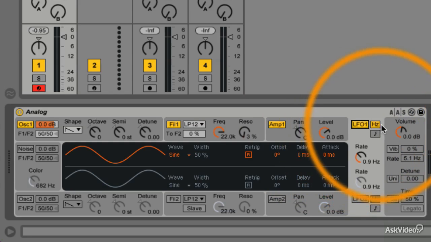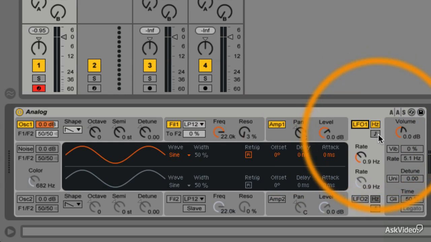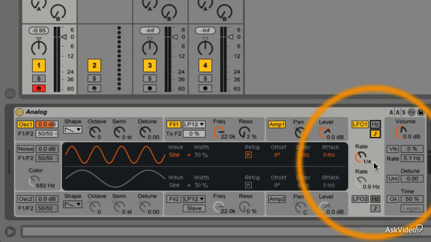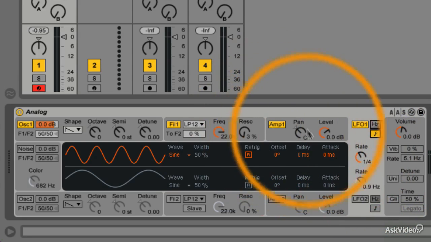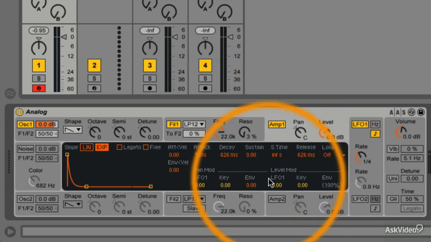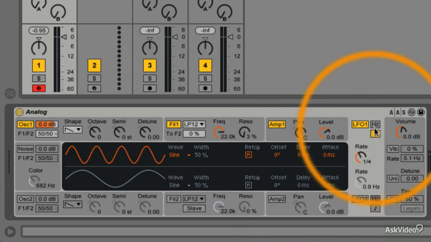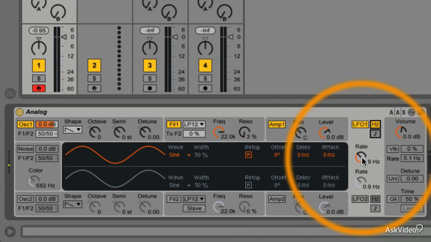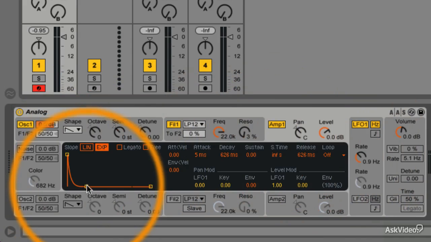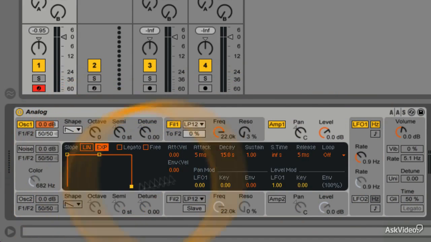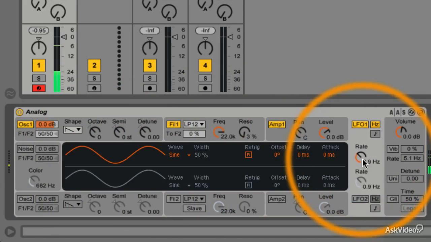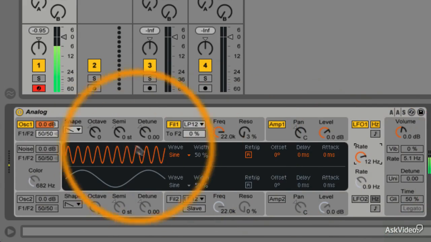The LFO field. I need to turn the LFO on, and I get to choose the rate in either frequency, as you can see over there, or note values, which can be really handy. So if, for instance, I go to the amplifier, click the tab, and I'll tell it to listen to the LFO1 over here, and I'll turn that all the way up. I'm going to go to the envelope to make sure we have a sustaining sound. I can now grab the rate and play with that, and you'll see the display updating too.